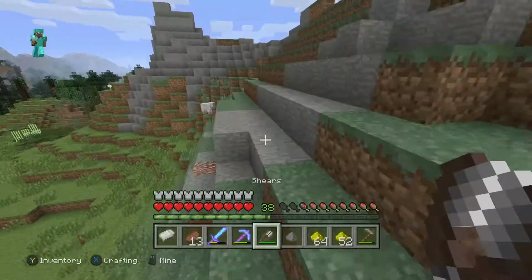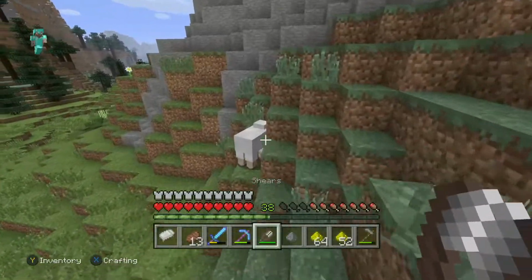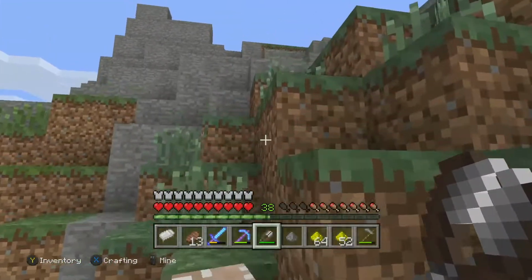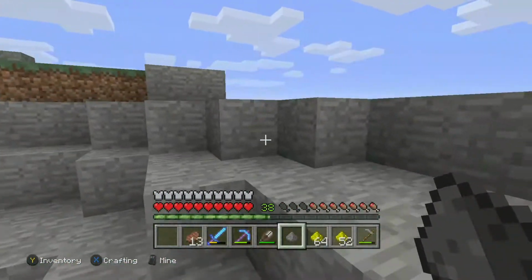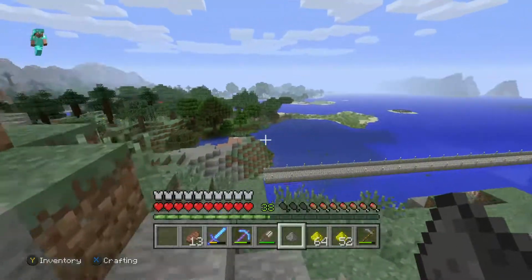I actually just slept in my bed that I forgot that I had on me, but there's actually a sheep right here, so I'm going to shear him, and it will probably only give me a few pieces, but I'm definitely going to use that towards the carpet that we need for the village room.